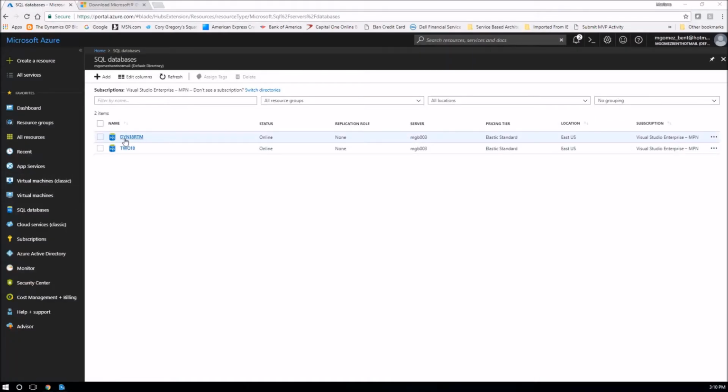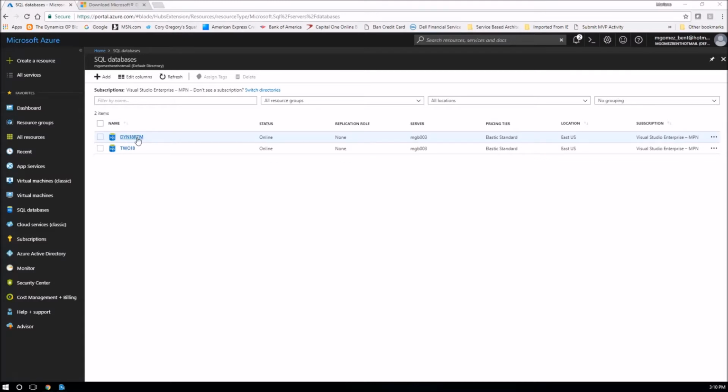The first thing we will notice is that my Azure databases are already in place. So I have a Dyn18 RTM database here and a TW18 database, both corresponding to my on-premise databases. In addition, just a couple of reminders. In order to set these up as databases that can talk to each other whether via database operations or stored procedures, we need to group these in an elastic pool. I have chosen an elastic standard pool just for pricing purposes.